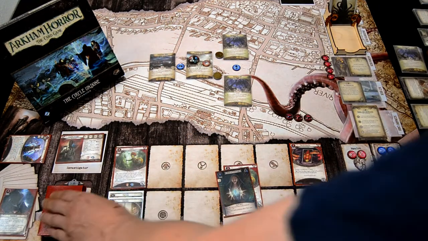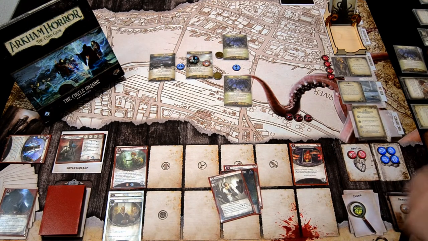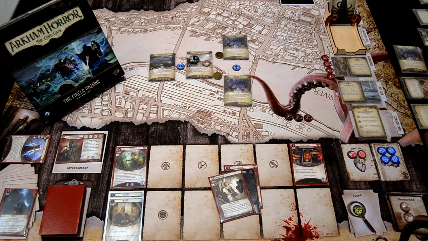No enemies, so we go to upkeep. I draw 1 card and it's Sharp Vision. And we gain 1 resource. So that is the first turn. Let's go to the second turn.